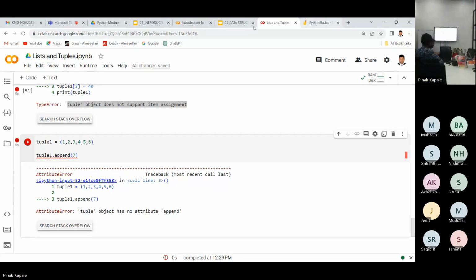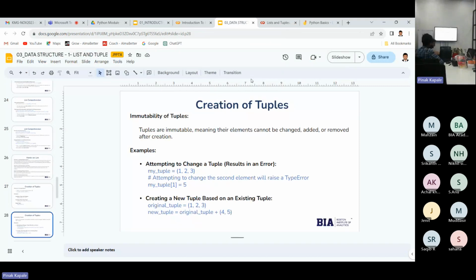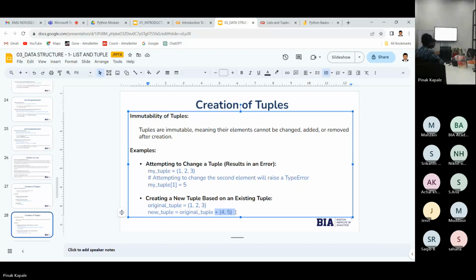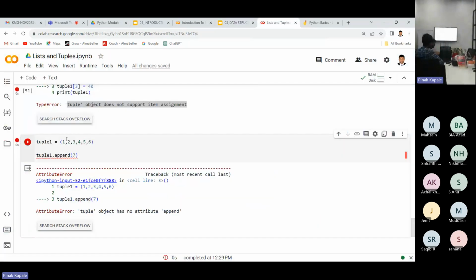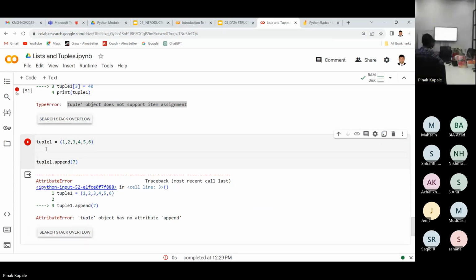But yes, if you want to add some elements to the tuple, you can use plus. Let me show you something. So tuple 1 is equal to 1, 2, 3, 4, 5, 6. Tuple 2 is equal to tuple 1 plus 7, 8.